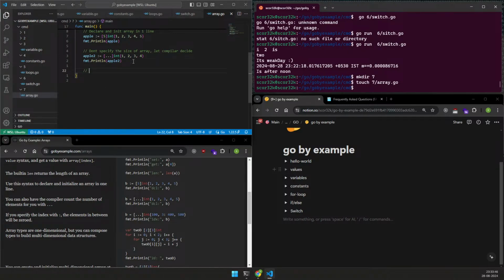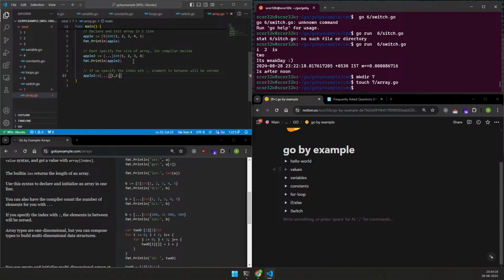So this is a new thing. If we specify the index with a colon in between, this means apple3 will be of dynamic size, like the compiler decides.